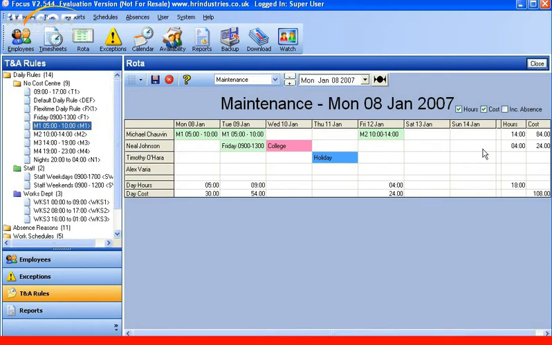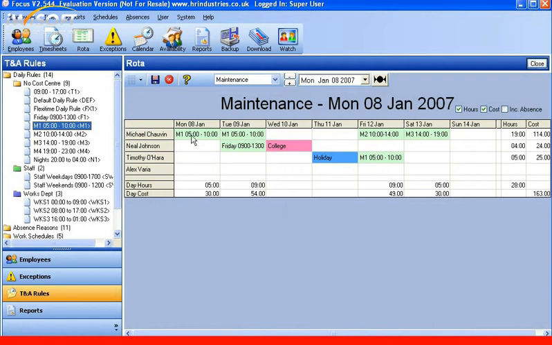Now you'll notice on the right hand side, as more daily rules are being added, how the number of hours is being added up in total, and also how the number of hours per day is being added up too. And you'll also notice, if we have included hourly rates of pay against our employee, the total amount of pay time is being accrued, again both per day and per employee.